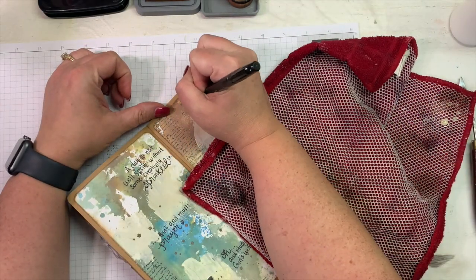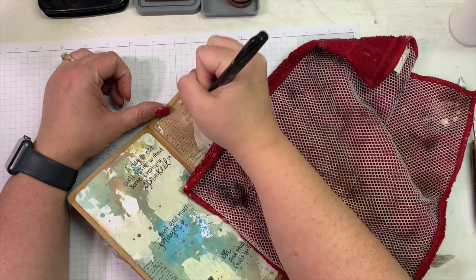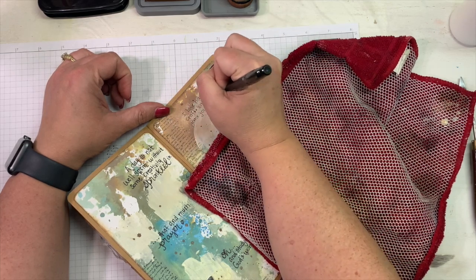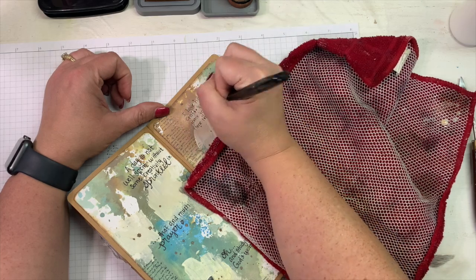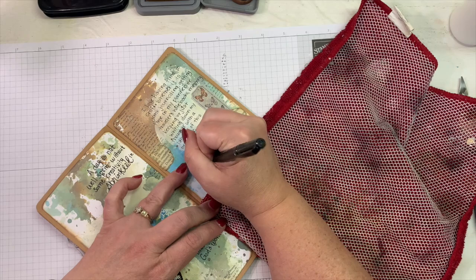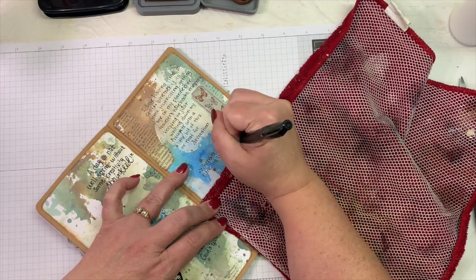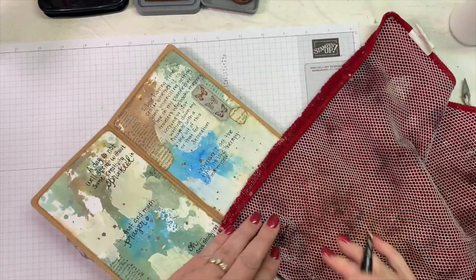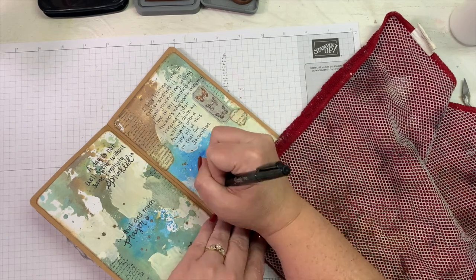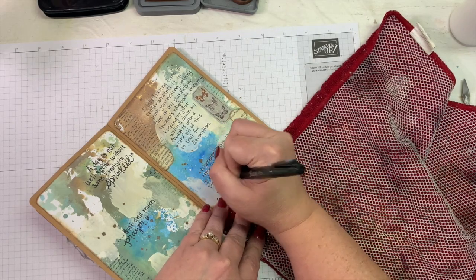I put the rag down because that one blotch of ink at the bottom that I splattered was still a little wet, and I had blotted it and it still was a little wet, so I put the rag down so I wouldn't get it all over the place and wouldn't smear it too much while I was writing. And I will give you close-ups at the end so that you can see all of this journaling.